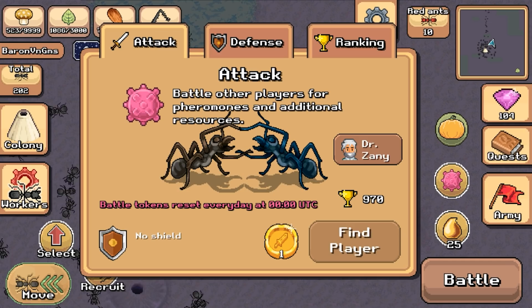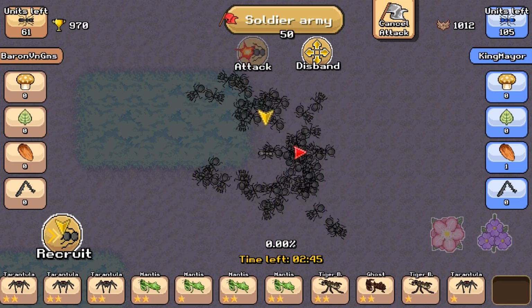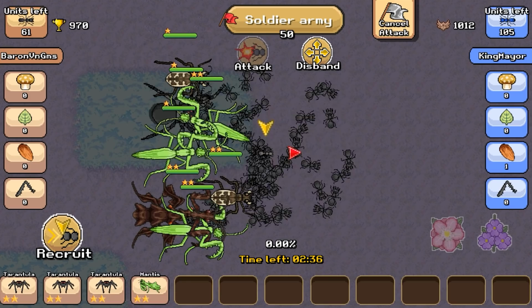So this time we're going to do better. This guy's 1,012 and he's got 105 total ants. That's a sizable contingent. All right, guys, let's get what's really good at dealing. Get the tiger beetles out, our tier 2 ghost mantis. I generally like to just send everybody out. I don't know if that's necessarily the best strategy, but I feel like quantity has a quality all its own.